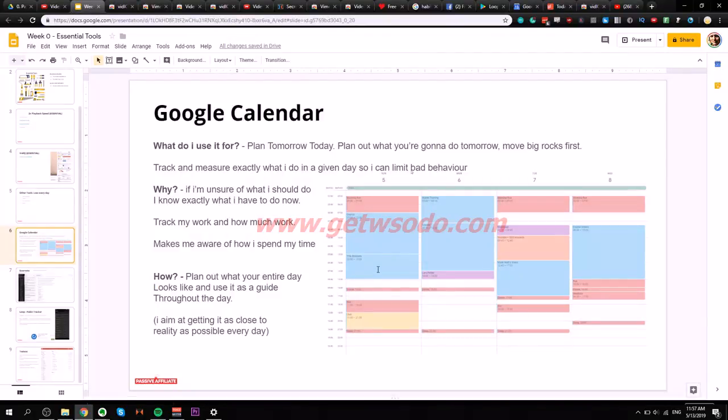The last thing I want to actually touch upon is getting your routines right. This has to do a little bit with mindset as well, but having a routine where you wake up at the same time every day and go to bed at the same time every day is very crucial, because your body and your ancestors, so we're going a little bit outside of this now, your ancestors woke up at the same time and went to bed at the same time every single day.